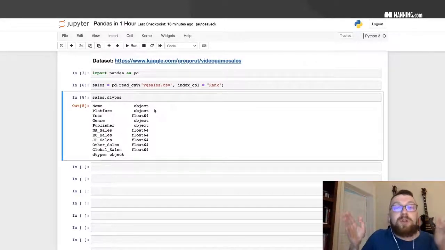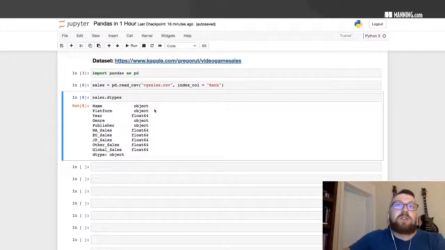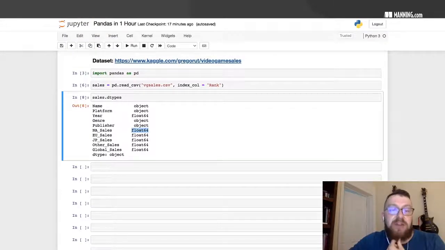If your column holds different data types, it's usually an indicator that you're trying to store too many things in that single column. So here we can see the remainder of the columns are floats, which means they are numbers that have floating point components. So that's an example of an attribute. We just access it using this syntax of placing a dot followed by the attribute name.